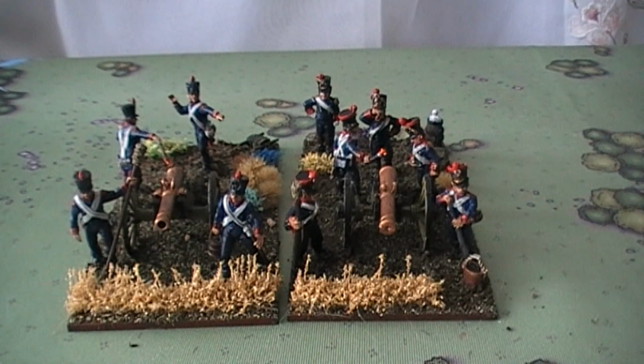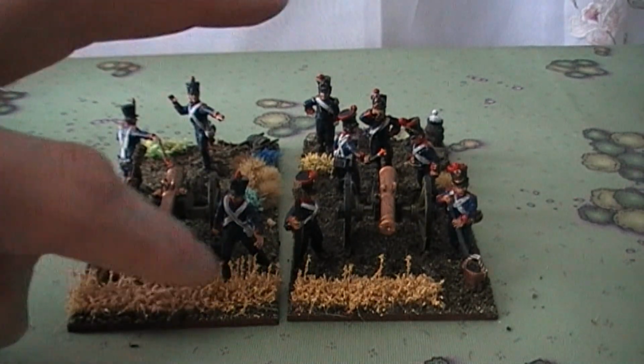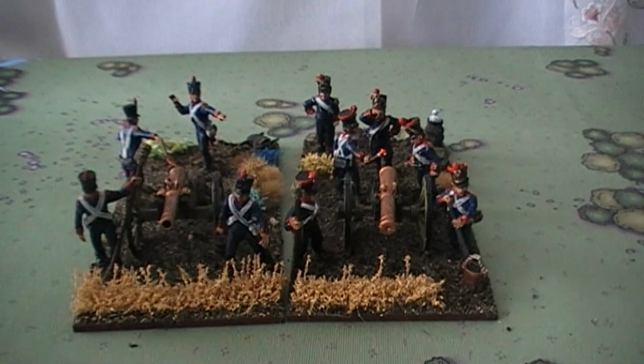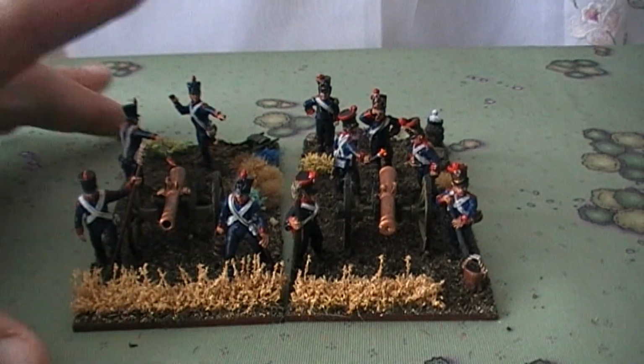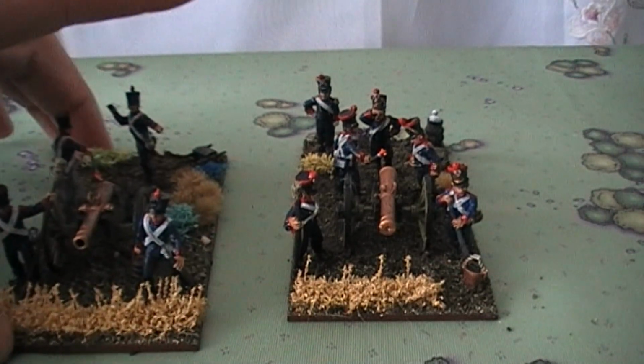Obviously you can see the battery in front of you. I'll give you a closer look. The premise of this battery is that they've set up on the edge of a cornfield, so alas, the row of corn is in front of the cannon. And obviously one cannon is Victrix, which is this one here.